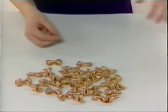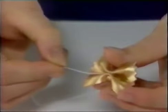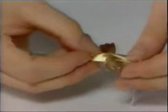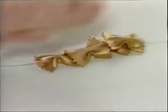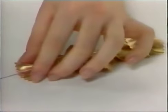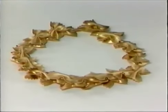Another good idea is to paint pasta bows with gold paint. Then thread the pasta onto thin elastic, letting them overlap just a little. There you go. One at a time. Tie the ends of the elastic as before. And there you have a really nice looking gold necklace.